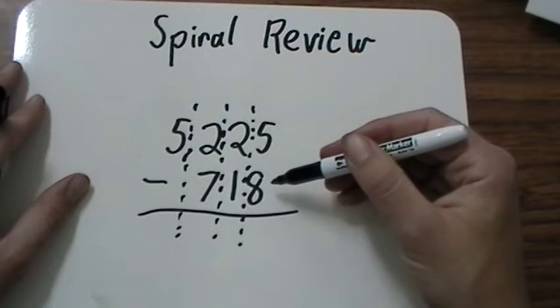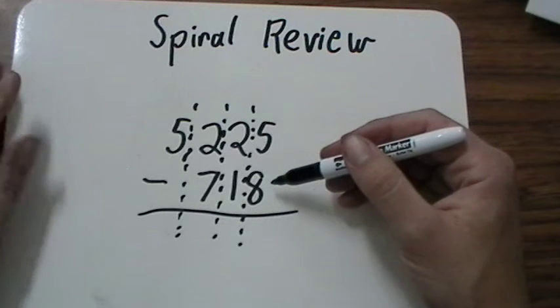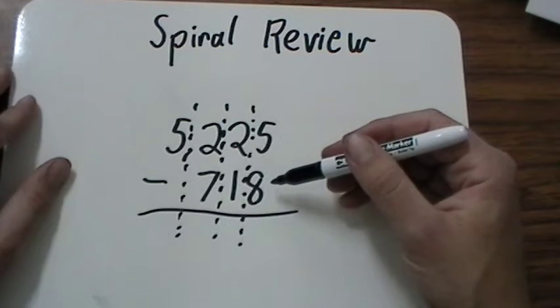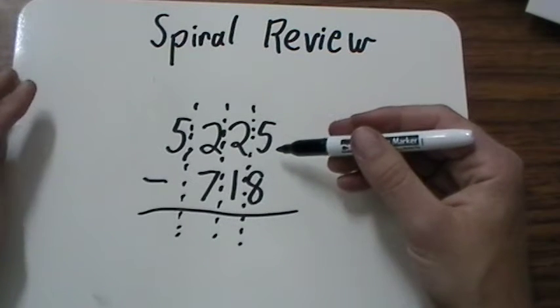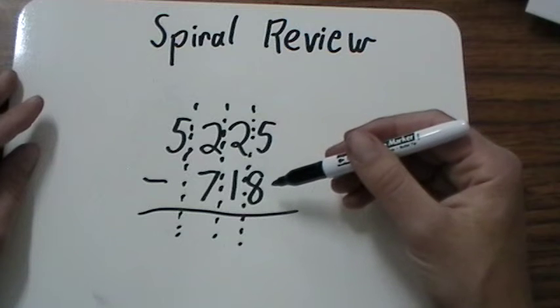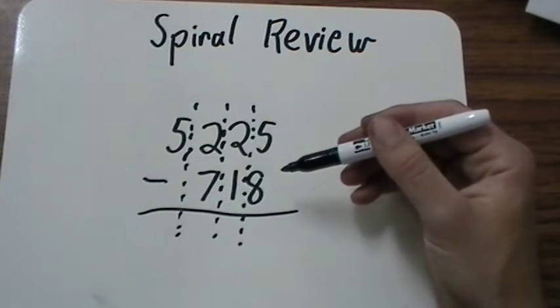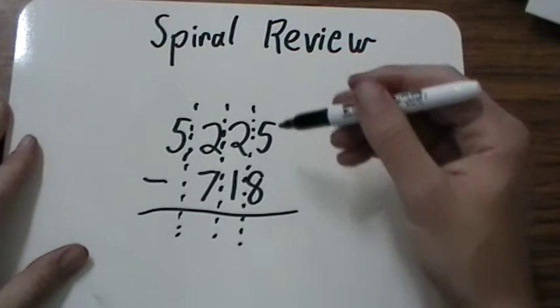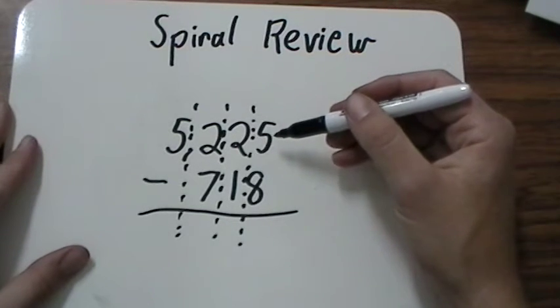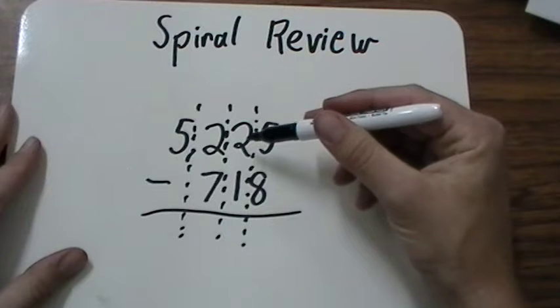5 subtract 8. Now you might want to say 3, but that would be 8 subtract 5, all right? You can't do that. If you go to the store and you have $5 in your pocket and they're going to charge you $8 for the thing you want, you know that you do not have enough money. So what you need to do is you need to borrow. Well, where do I borrow from? I borrow from the next column.